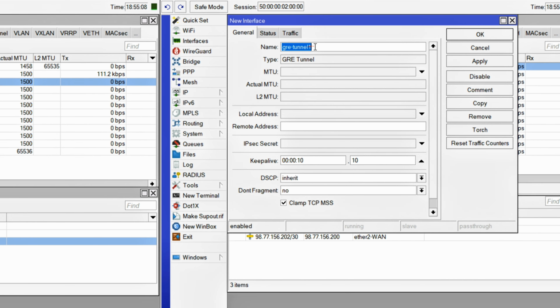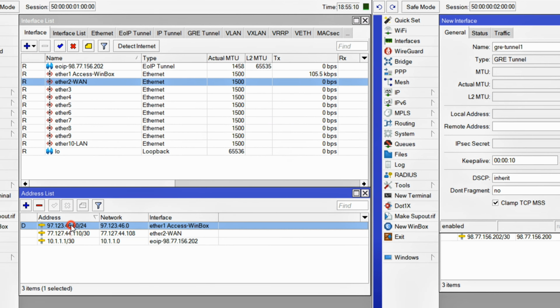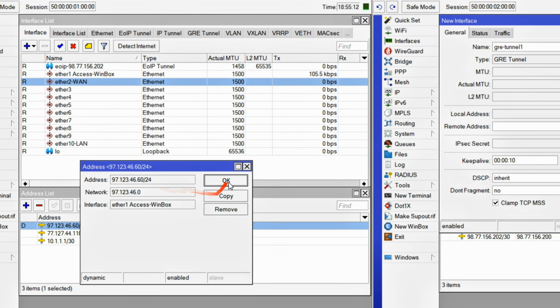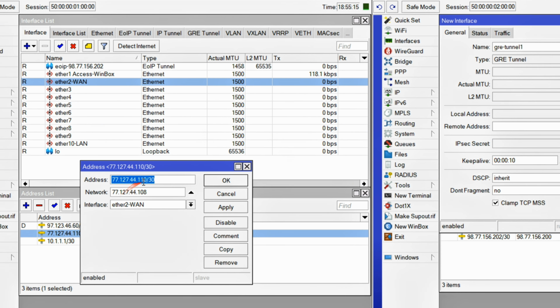We'll now set up the GRE tunnel on both sides again, and as mentioned, we can give it any name we like, and we'll place the desired destination IPs in the remote address field on both sides.